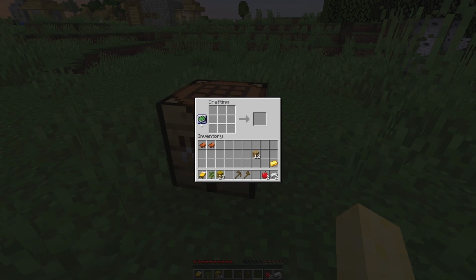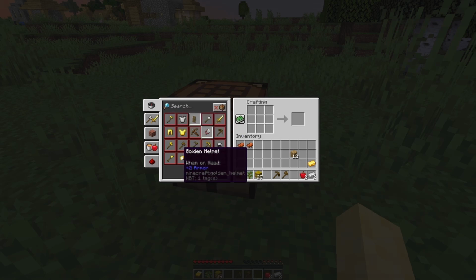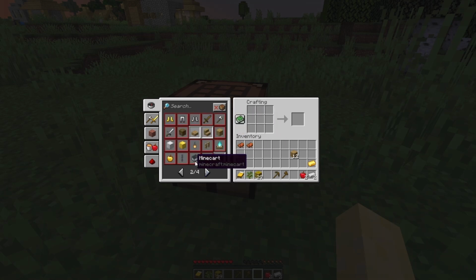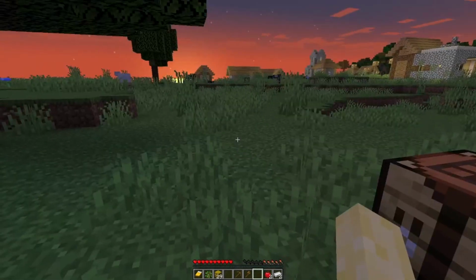You can click the book that is right next to the crafting grid, and that'll give you a list of a few things that you can craft. In the red are things that you cannot craft yet, but in the gray, outlined in gray, are things that you can craft because you have the correct resources in your inventory. So if you're looking for, say, to make a pickaxe, you can click on that. It will put everything from your inventory into your crafting grid that is necessary for building.